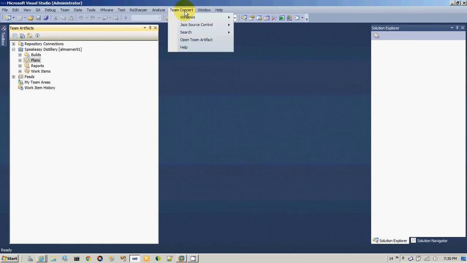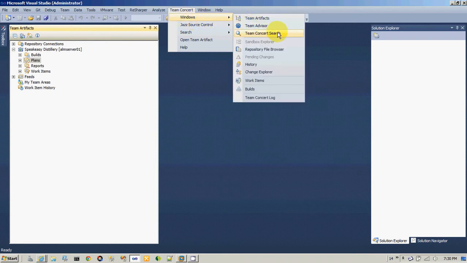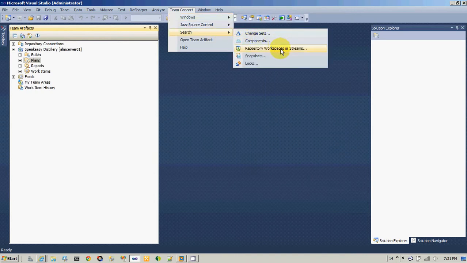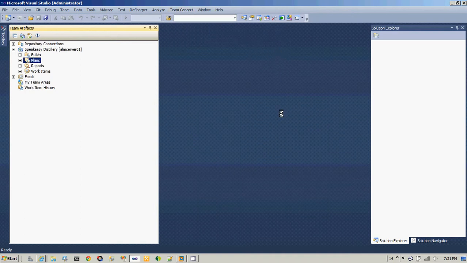So to work around that, what I'm going to do is search for workspaces and streams.